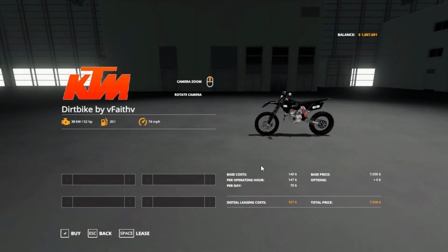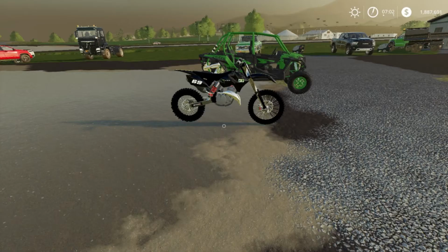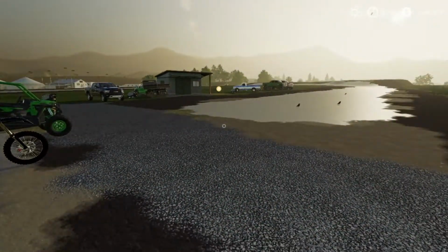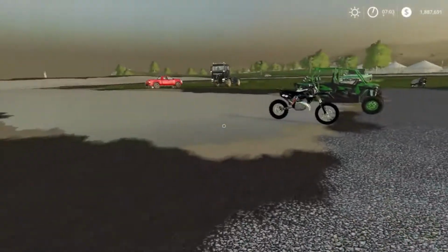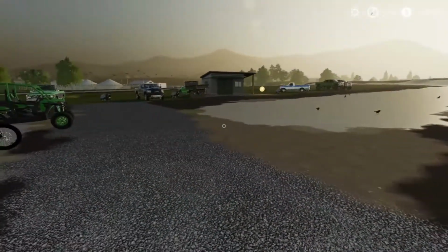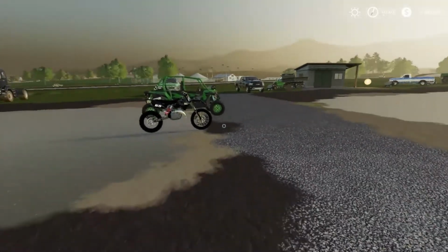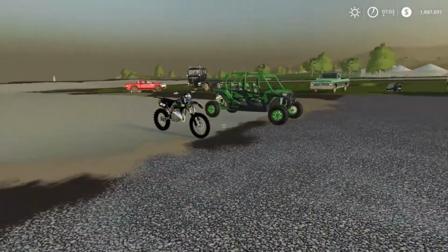I actually had the first version of the bike. Me and my kids did a little racing back at Ravenport Raceway that I built, and I saw that they were going to offer some custom mod placements of tracks. I think that's sweet. If you want to, reach out to me and I'll do my review on it along with your motorcycle when you get ready. I hang out at G&G Modding a lot, so I'd be tickled to death to showcase your track placement. And I definitely love mine.